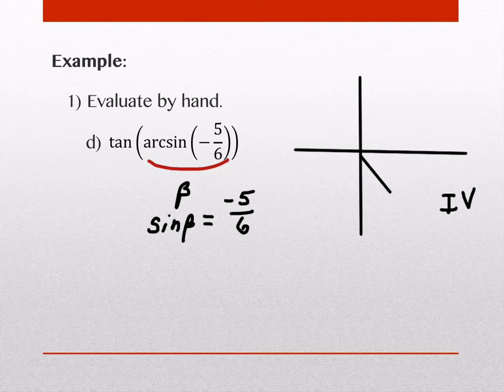So now we're down here in quadrant 4. You'll remember your triangles: always draw the vertical piece back to the x-axis. So right here is always the right angle in your triangle, back to the horizontal axis, the x-axis. All right, so the sine value is -5/6. So where does the -5 and the 6 go? The 5 is going to be your y-axis, and your 6 is going to be your hypotenuse.